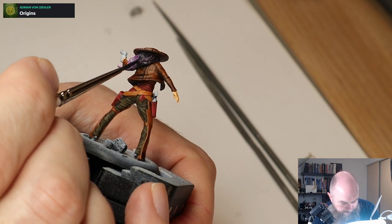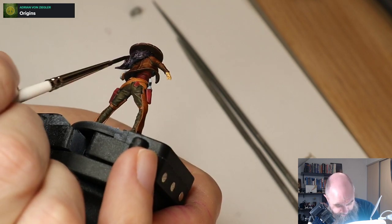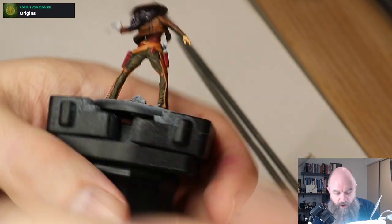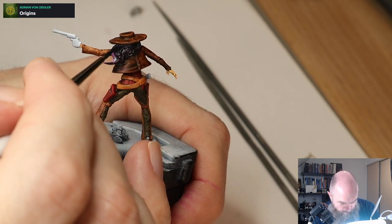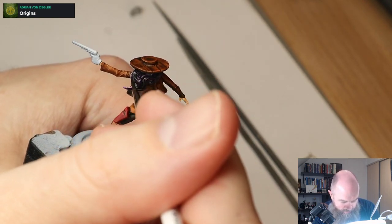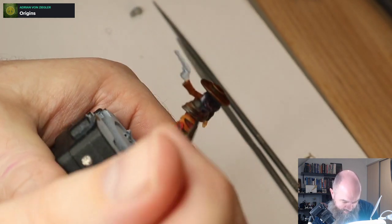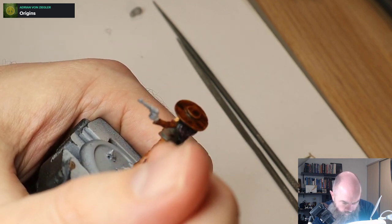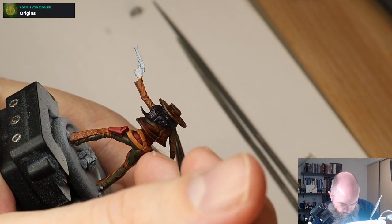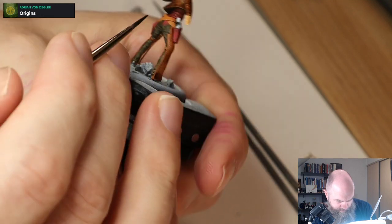Now, I can actually say that it is beginning to look really good. I don't know how much of this will come through on camera, but so far, it does look like I'm a genius. But don't worry, I'm not, even if it looks like it. Yeah, I think that was basically it.